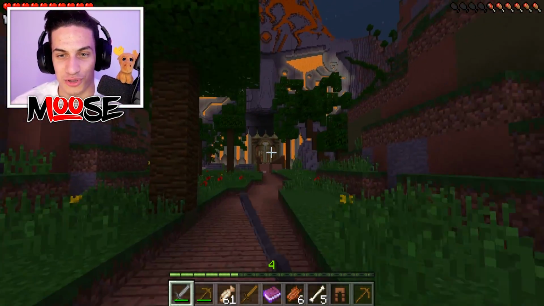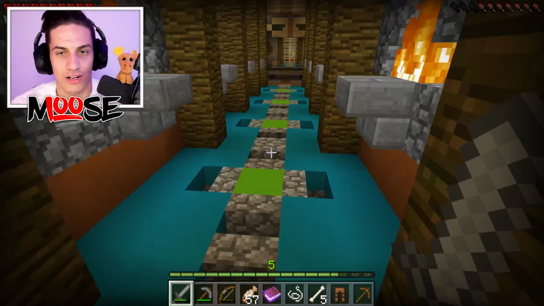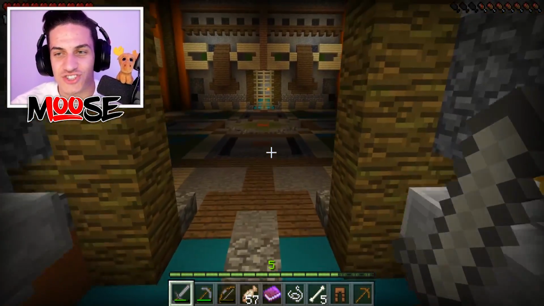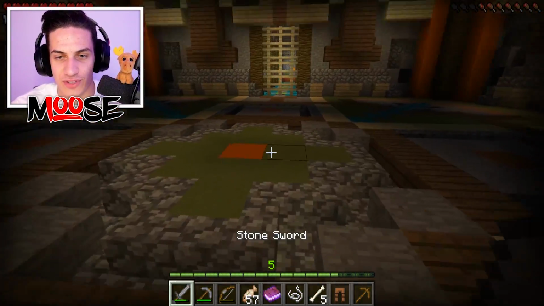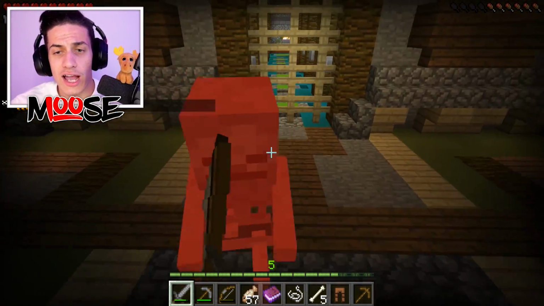Oh, that's what we're looking for. That is the giant totem. Let's go. It's too weird. It's so different and so weird at the same time. Yeah!